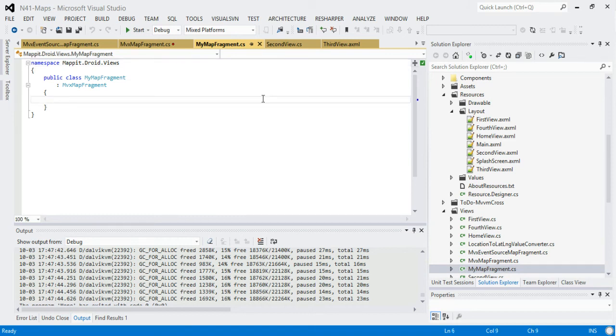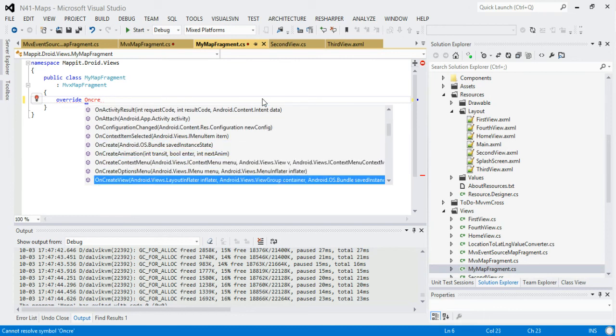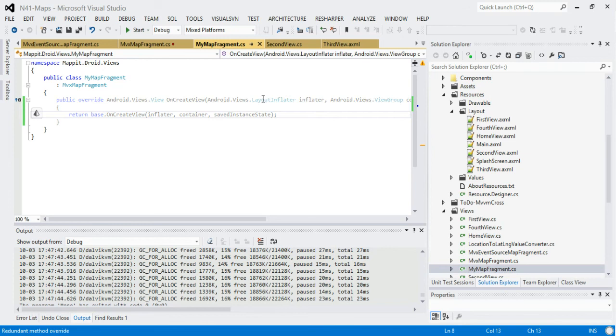Right, so now we've got that. For this fifth view, what we want to do is use this map fragment, and we want to be able to hook in some binding to it. And the binding here is going to be a two-way binding for the current location for the map. So what I'm going to do is override the onCreateView method, which, if you know the life cycle of a fragment, is called quite up front, at the start of your fragment's life cycle.